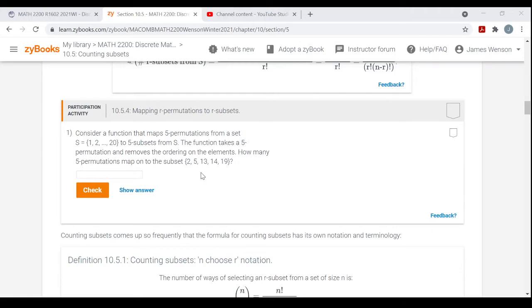When I was doing 3 subsets, it was a 3 factorial to 1, a 6 to 1 function. 6 inputs went to the same output. When it was a 2 subset, it was a 2 to 1 function, 2 factorial to 1. If we're looking at 5 permutations and 5 subsets, this is going to be a 5 factorial to 1 function. Now 5 factorial is 5 times 4 times 3 times 2 times 1. That's 120. 120 different inputs would go to this same output, this set here.